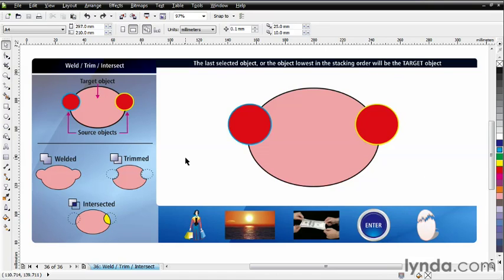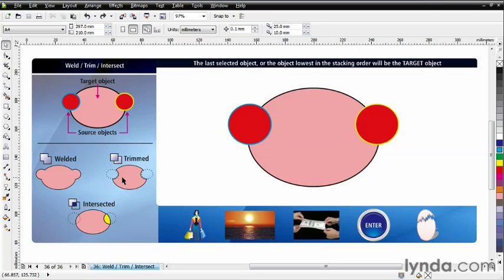And it also means the resulting object, of course, will take on the attributes of the last selected object or the object lowest in the stacking order. So, in this particular case, the pink ellipse is the target object and the two red circles are the source objects. But we'll work our way around this as we go.